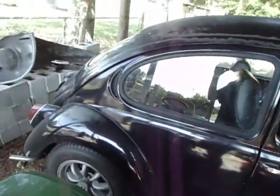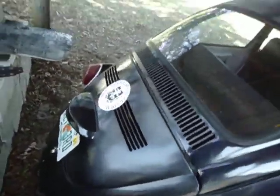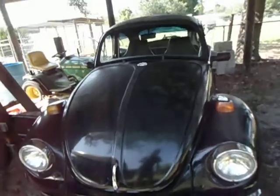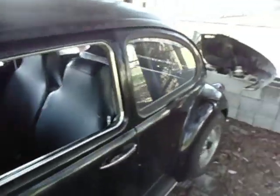When we first got it, it had a 75 engine in it, from a 75 VW Super Beetle. Came with DeLorto dual carburetors, and the motor was frozen. Some idiot left the covers off the carburetors and had space around the back hood, so rain just fell in and froze up the engine for a couple of years. So we towed it out of there.